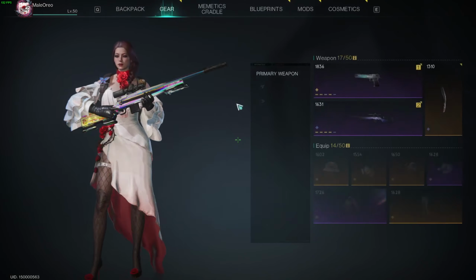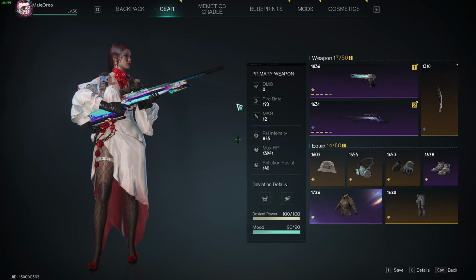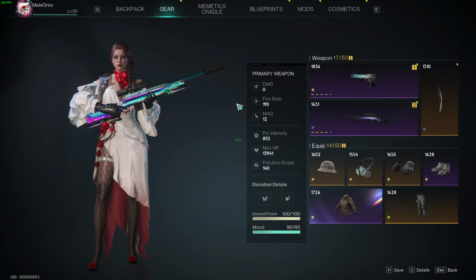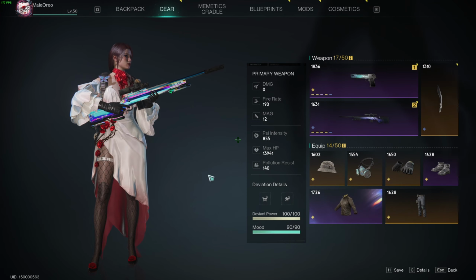So that is really all there is change-wise to the PvP and PvE setup. They're very similar, actually, which is kind of a nice change because there's less you need to swap out. Really that big thing, the only main thing, is the 4-piece Savior from the 3-piece Renegade.